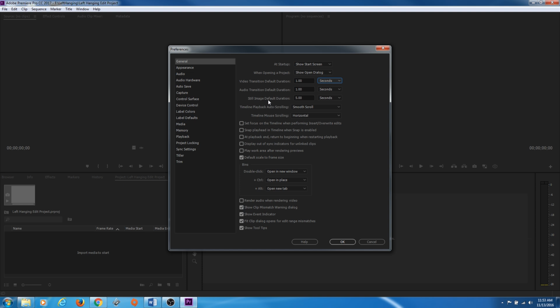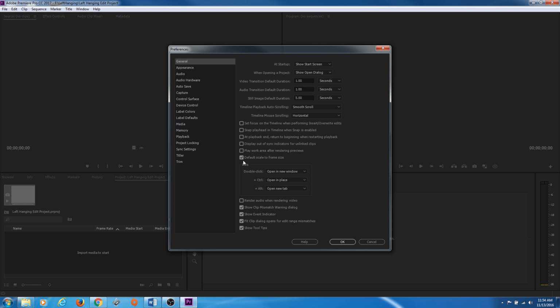Another thing here is this still image default duration. If you're going to be importing still images like photos, this is how long each one is going to last as a video clip. It turns them into video clips and makes them last 5 seconds long. You can expand them out, but if you're doing a montage, you might want to think about what your still image default duration should be, maybe 3 seconds, maybe 8 seconds, depending on how long you want each one. It's a convenience thing when you import them and have them all at a certain length. Depending if you're doing something like a wedding video, then you won't have to stretch out each individual clip. If you need them to be longer, you can set it before you import them.